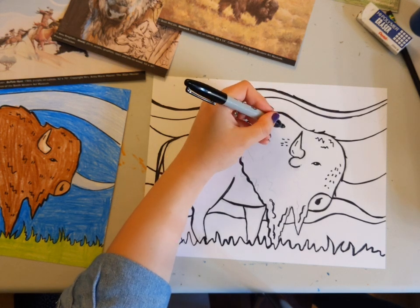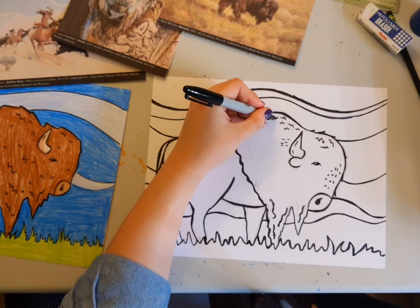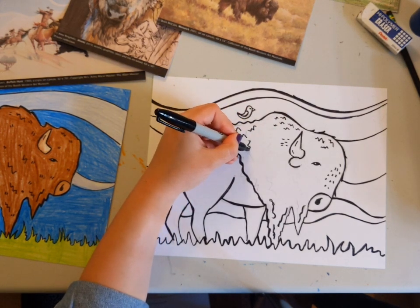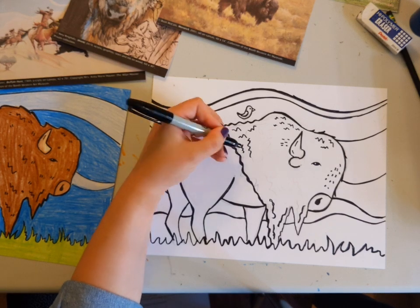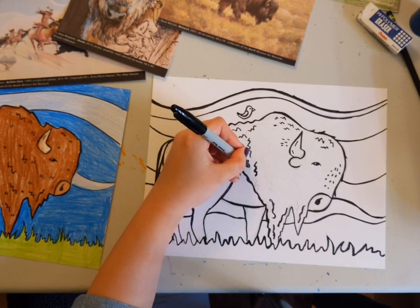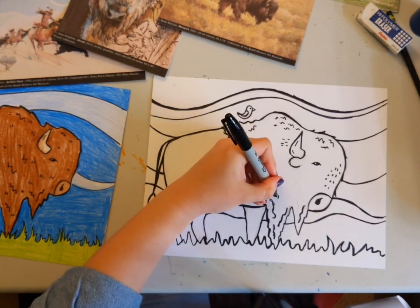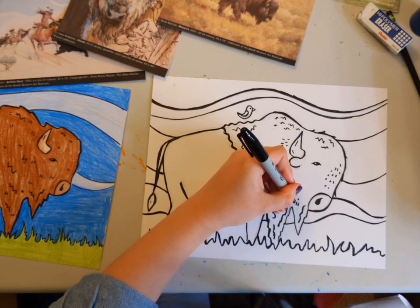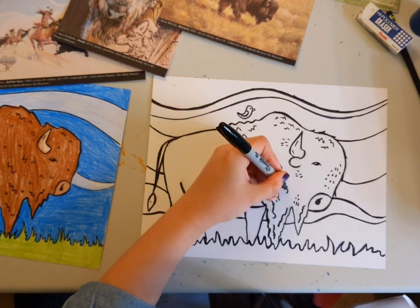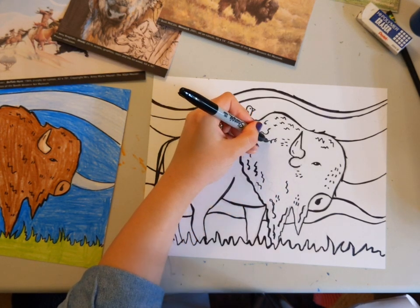All right. So, Plains American Indians, they lived off of the land and even said that the buffalo were their teachers, that they taught them how to live off of the land and be resourceful with their natural resources. And also, because bison, like I said, they're really big and they're strong and they're fast. I've even heard that they can be more dangerous than a bear just because of their size. So they're difficult to hunt, so if you went through all the trouble, you would want to make sure it was worthwhile and that you used everything that you were given.